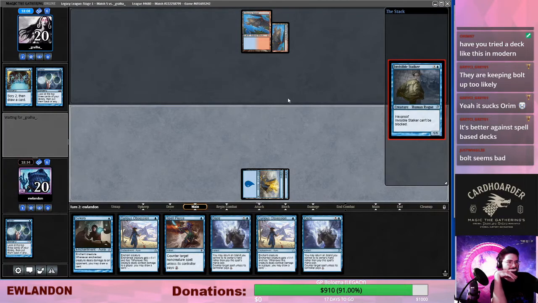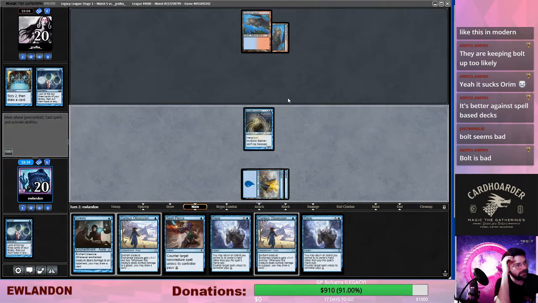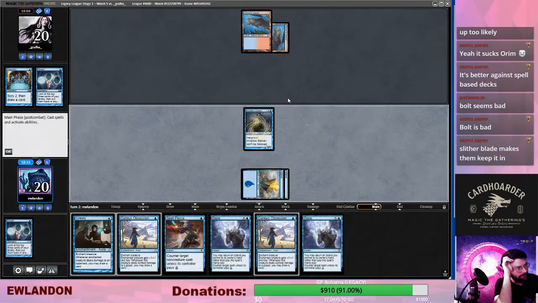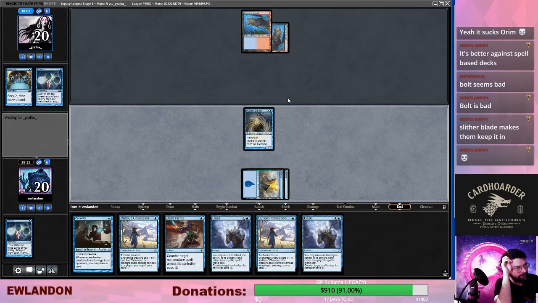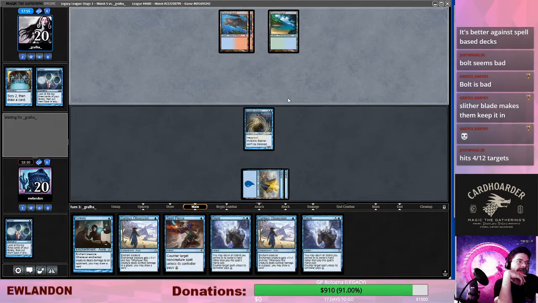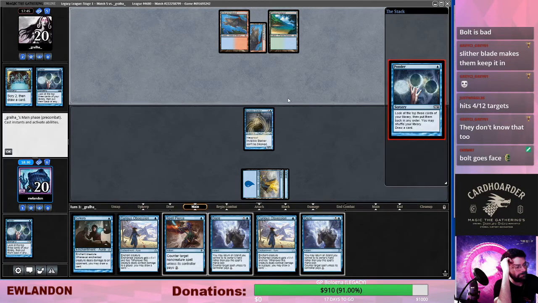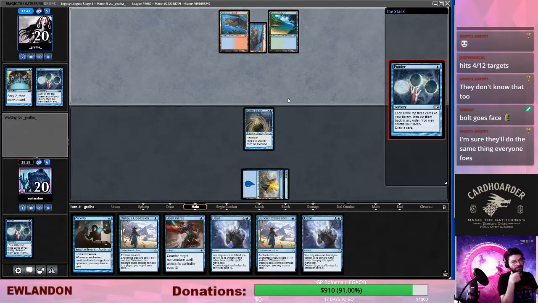Bolt's bad, I think. It was a gold. Bolt would have been really good for them game one and two. So that's why I think this Invisible Stalker hand's gonna be really good. Now the real question is, what do they have? And do I Daze something here, even if they can pay? I'm not gonna Daze that. I'd love to Daze a Goyf.